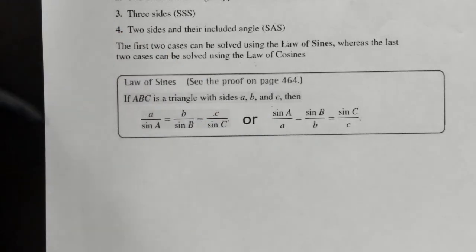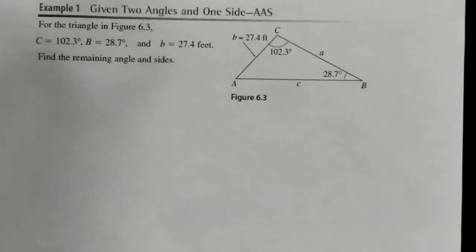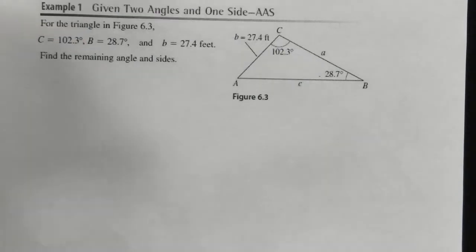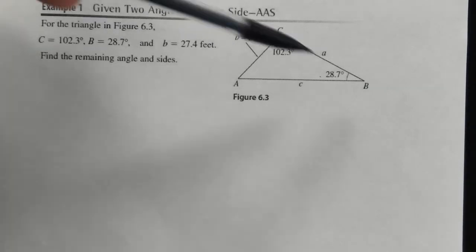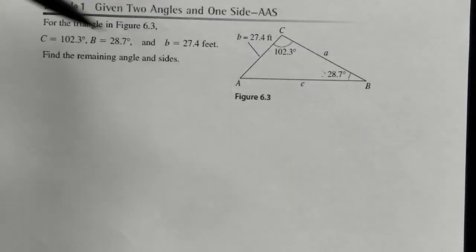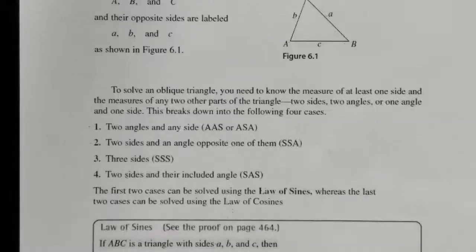So what do some of the problems look like that we're going to use this law with? Suppose I have this triangle right here. They've given me three parts: two of the angles and one of the sides. Going back to our breakdown, as long as I have angle, angle, side, then I can use the law of sines.